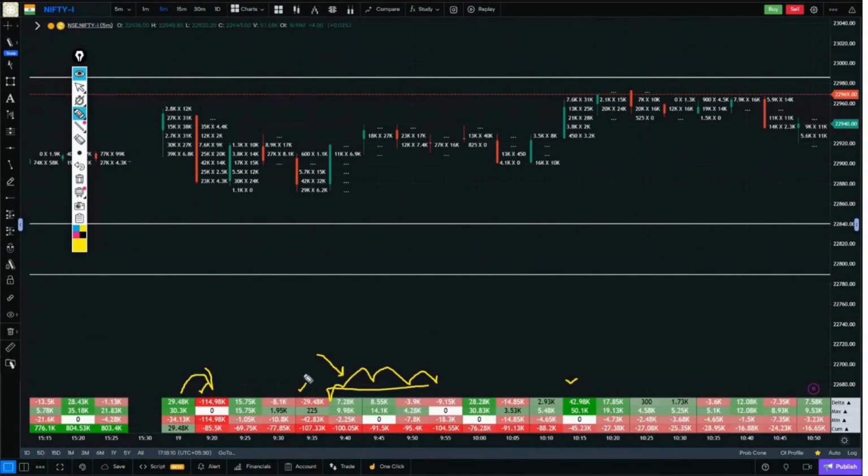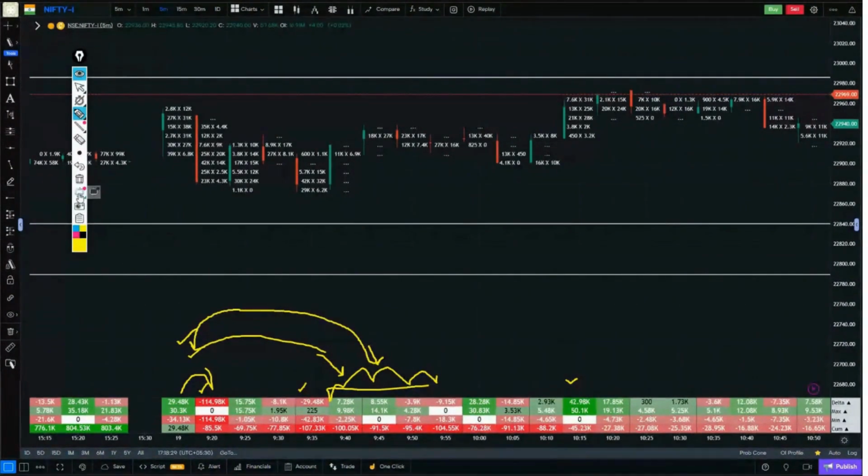And these are the candles where very little buying and very little selling occurred. So if we compare these two, the better option is to read the candles with heavy delta. These are the candles where very little buying and selling occurred, and they do not clarify the direction as much as those that can clarify the direction.